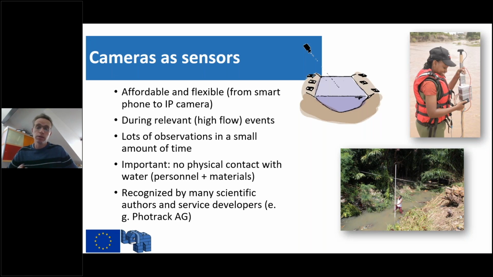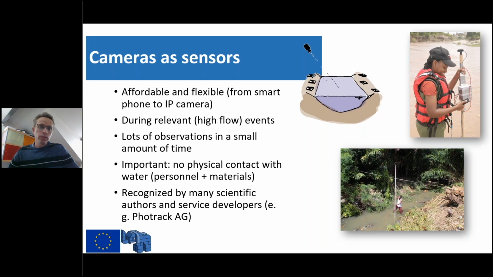And so, well, you can also do that by deploying a camera and measuring a couple of events. You get lots of observations during one event, so you can measure a whole hydrograph. And that also already gives you a good impression, if you have a site that is reasonably uniform, at least, of the relationship between water levels and flows.